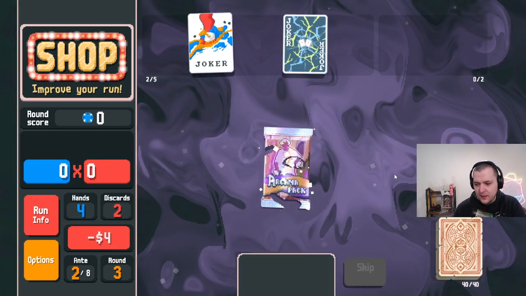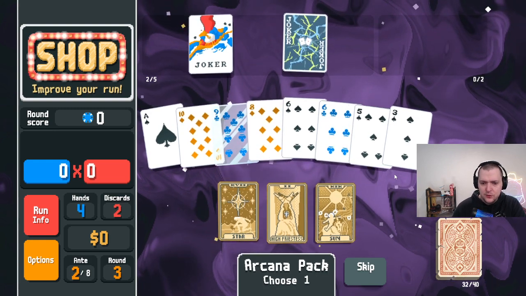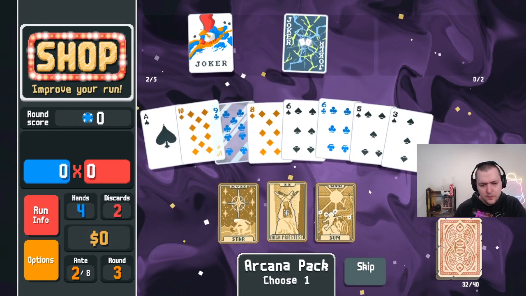If we're not getting any... Coffee, Mom! What's going on? You enjoying the sunshine today? What's going on over there? Who's the boss? We're playing some Balatro here, throwing cards.